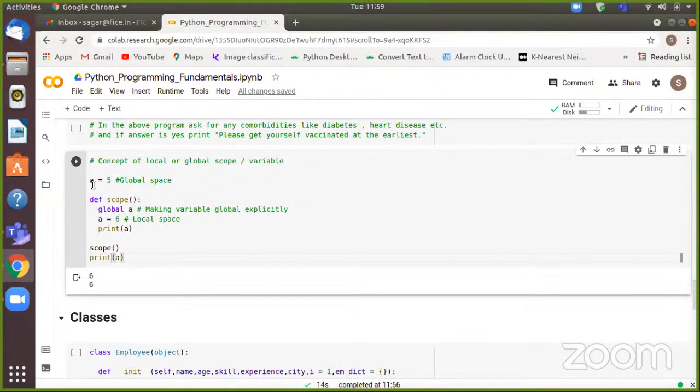So for example, over here, a equals 5. We have defined it like that, correct? Just like that. It is not present inside a function or something like that, right? So here it is said that it is present in the global space or global scope of the program, right? So what will happen with this is that this particular value of a can be utilized anywhere in this program after defining it. After this definition, it can be utilized anywhere, right?